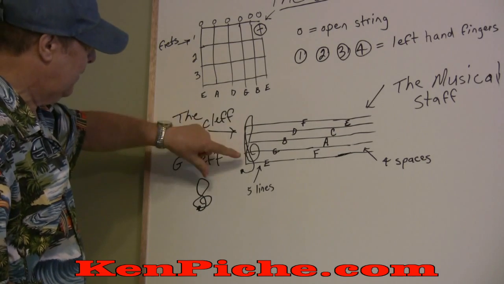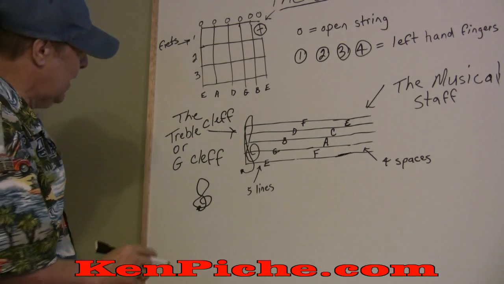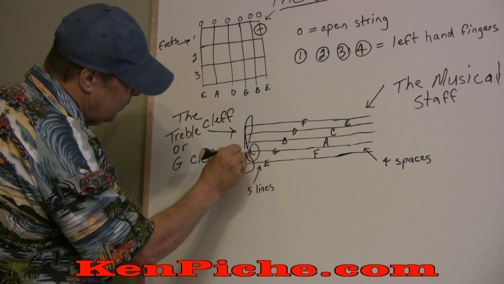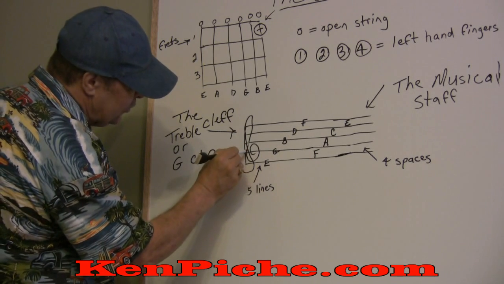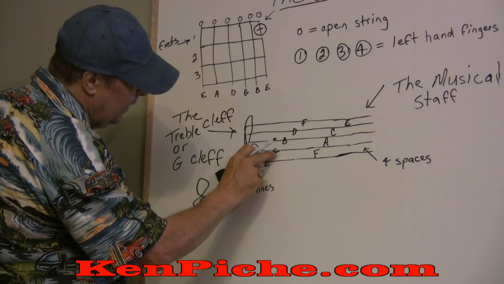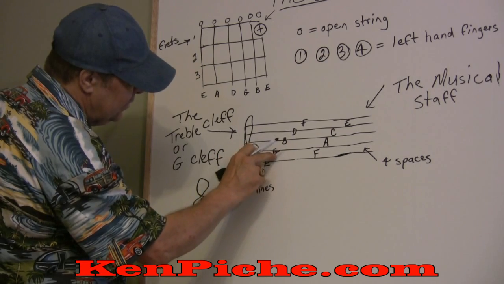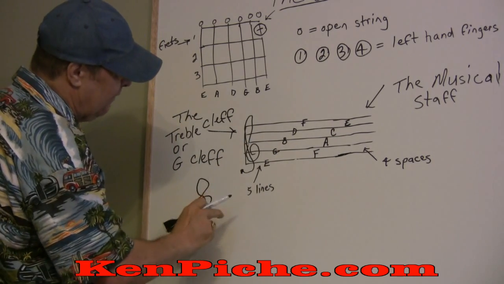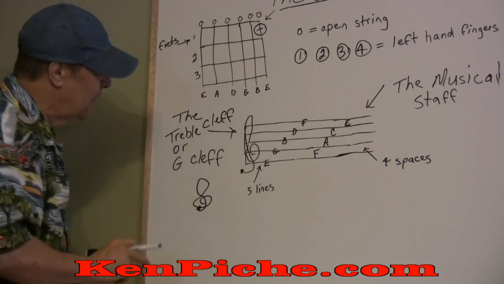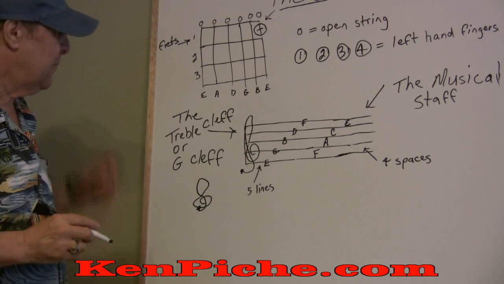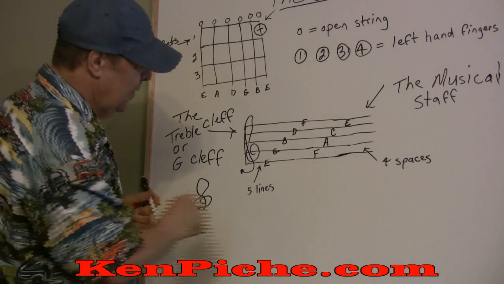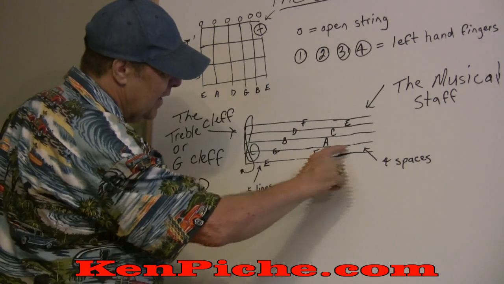That's the treble clef. Now the reason it's called the treble clef is because this little part that sort of looks like a 9 in a way, goes around the line 2 of the staff, and that's called G. That's why it's called the G clef, but it's actually the treble clef or G clef, but that's where it comes from. It's from going around there, it's actually the G clef. But everybody refers to it as the treble clef. Now the staff is made up of 5 lines and 4 spaces. The bottom line here, that's called line 1.